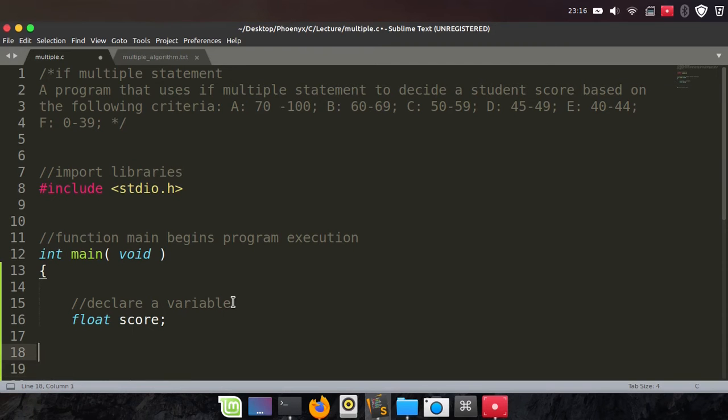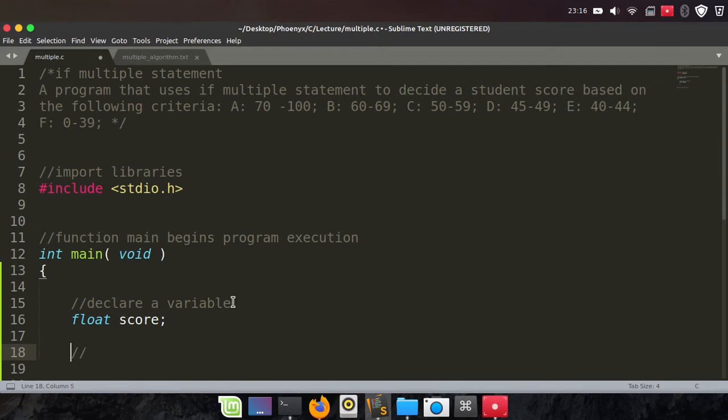Now we need to initialize the variable that we have just declared. We already know that initialization is giving a value to our variable for the first time. When we assign a value to our variable for the first time, we refer to that as variable initialization. So that is what we are going to do now.